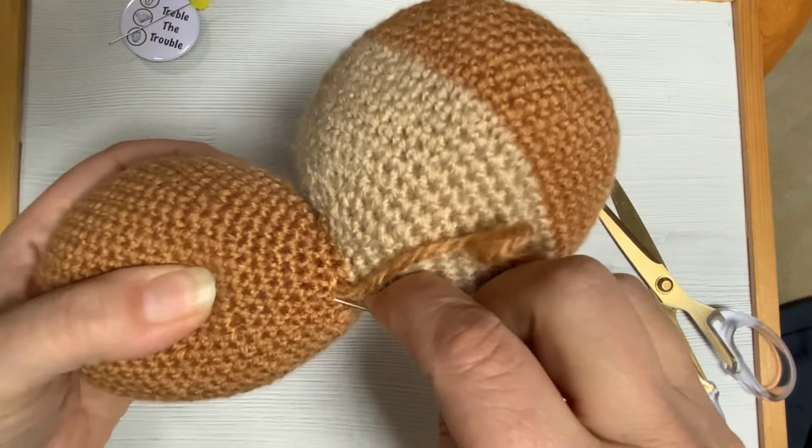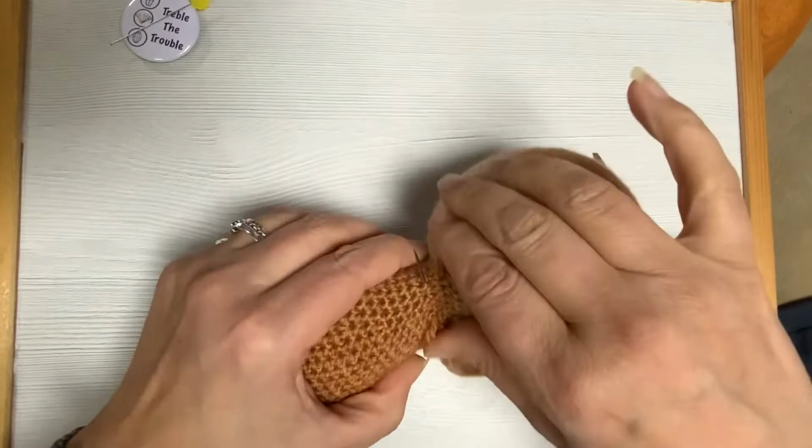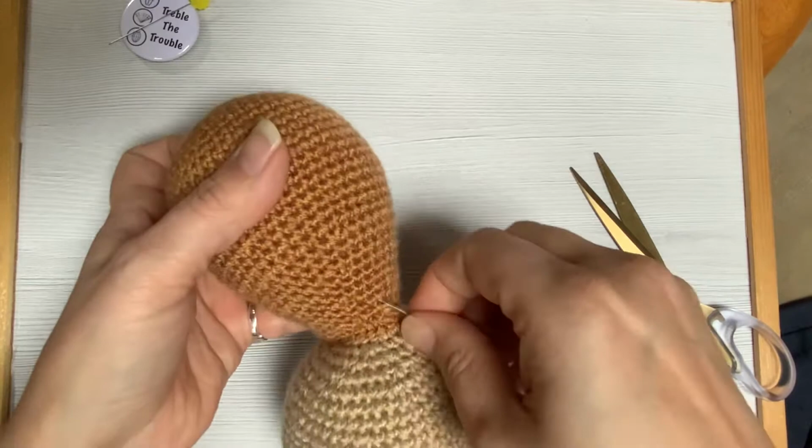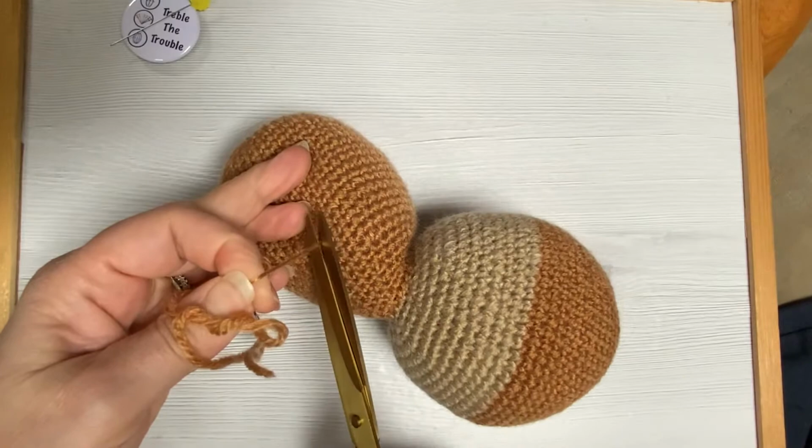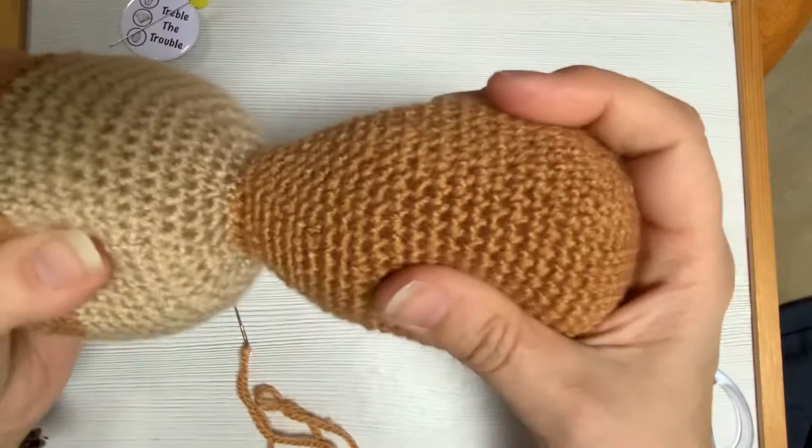a few of those stitches, and then this is the bit that I like the best. We're going to hide the tail inside. So I'm just going to push the needle all the way through to the other side. I'm going to give it a tug and then trim it off as close to the body, and then let go, and then that's all hidden inside and it's not going to come undone.